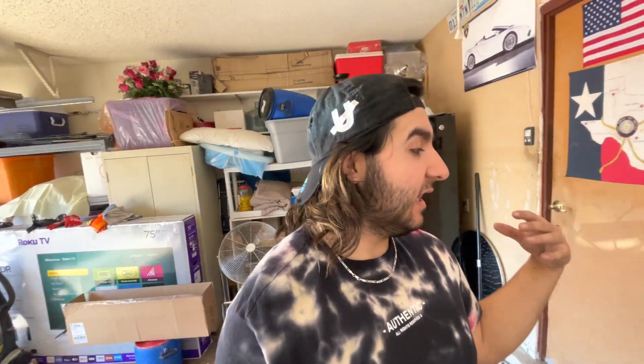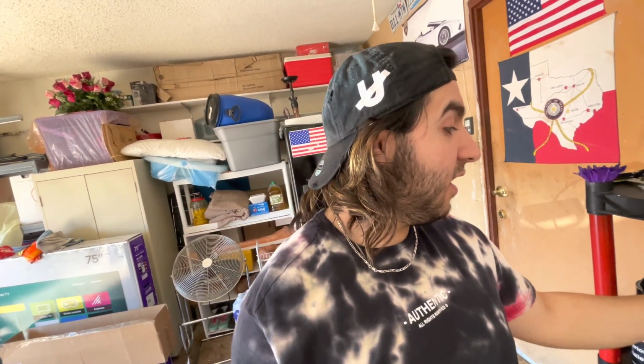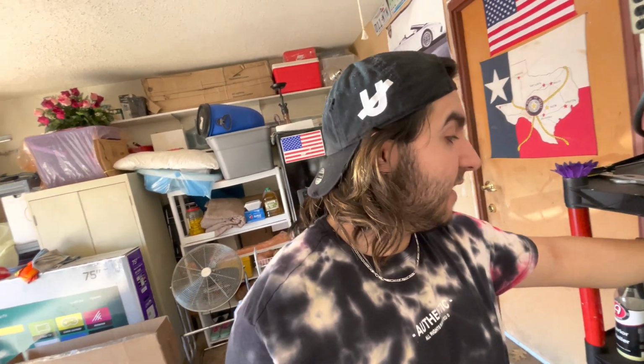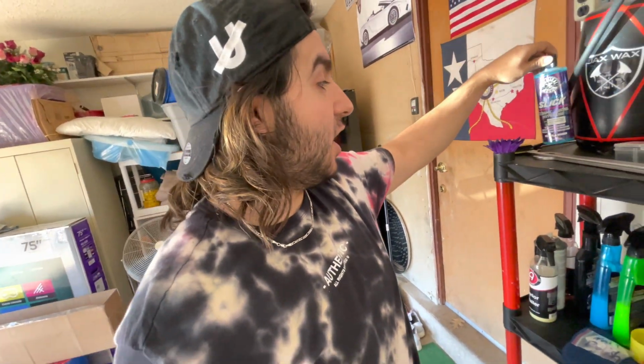And as far as ceramic and sealants, I like to use Meguiar's ceramic detailer and their wax. It does a good job, especially on black cars, because the ceramic detailer brings out the black and shines it more. And I also like to use the Hydro Slick from Chemical Guys. It does an amazing job.